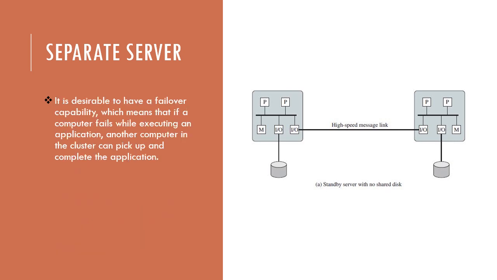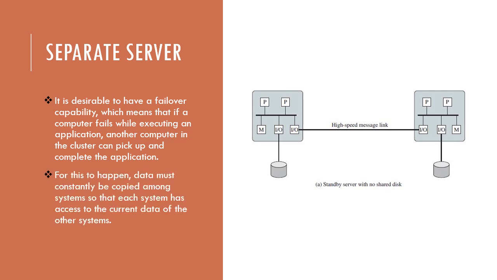It is desirable to have a failover capability, which means that if a computer fails while executing an application, another computer in the cluster can pick up and complete the application. For this to happen, data must constantly be copied among systems so that each system has access to the current data of the other systems. This data exchange ensures high availability at the cost of performance because there is a lot of data transfer on the high-speed message link.